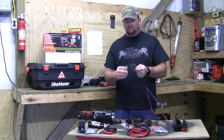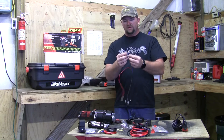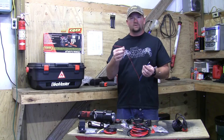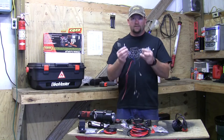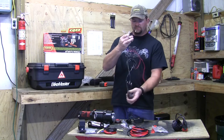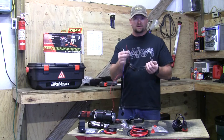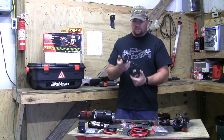This is the plug for the quick-connect. You can mount it in the dash or pretty much anywhere. It has four wires: red is a keyed hot source - hook this up to the ignition, you can run a toggle switch to it, anything that's not constant power. Black is your ground. Blue and brown connect to the mini rocker switch. The rocker switch plugs straight into blue and brown. There's also a red wire on the switch which is another keyed hot source - run this off a toggle or ignition switch, not direct to the battery.